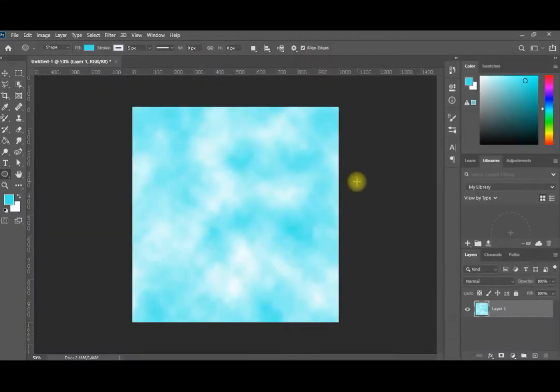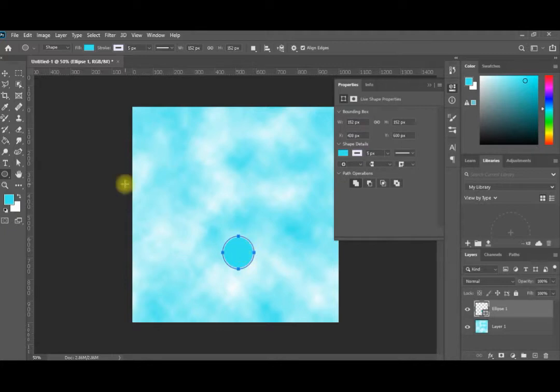We will start with the canvas 1000 by 1000 pixels as usual. We have done the blue background with cloud effects, and we have seen this in previous videos. We will start by using the ellipse tool to make the side curve of the rolled paper. Okay, we'll hold Shift to make it perfectly round.